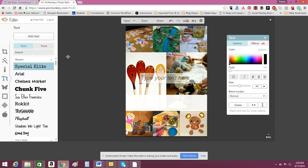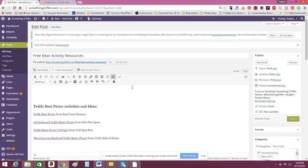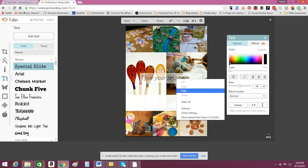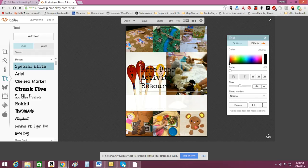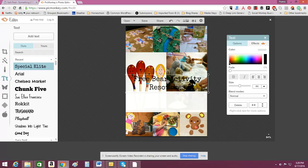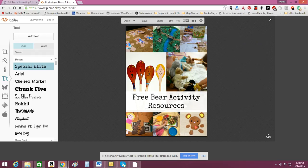And this, let's see, I click back over to my post. And I'm just going to copy my title. It seems to be the easiest way to do this instead of having to type everything back over. Okay, drag this a little bit. If you notice, this is a little bit wider, taller than this here. We'll just drag our little cover, maybe right there. And I can leave this black if I would like, or if I like one of the colors within the image.